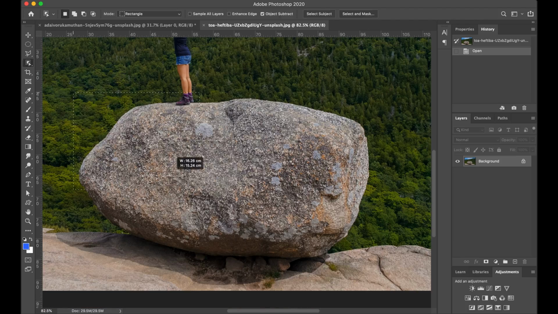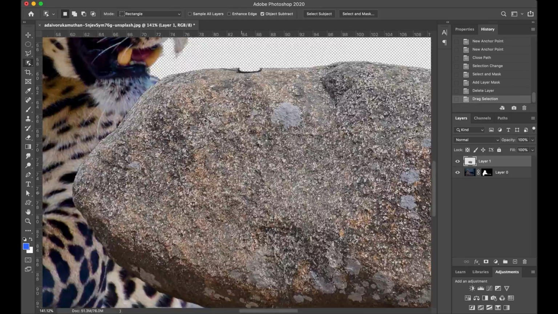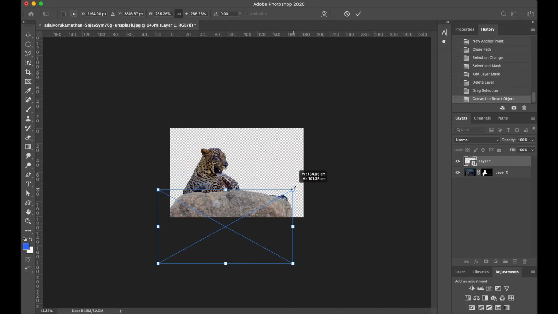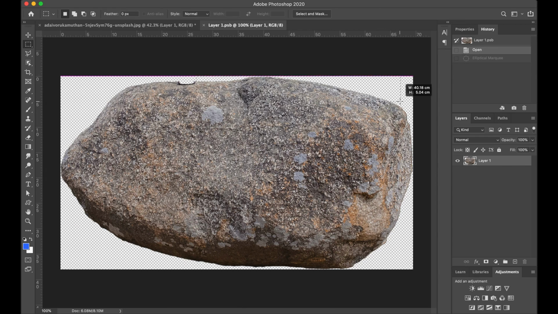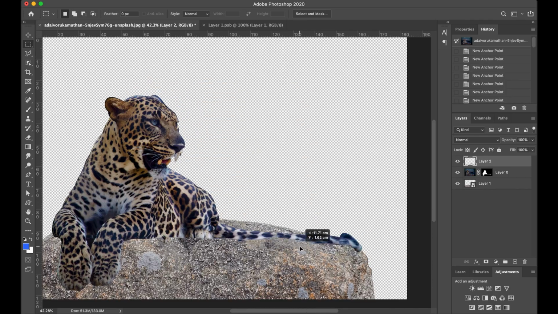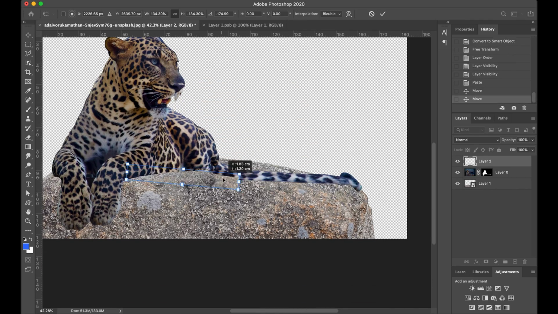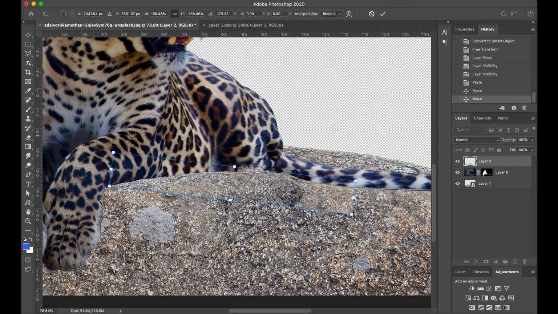Okay, now I'm going to put in this picture of a rock for him to be sitting on. There we go, expand it up, place it in, perfect. Then I'm just going to duplicate it and place little bits in the foreground so it looks like he's kind of properly sitting on the rock.